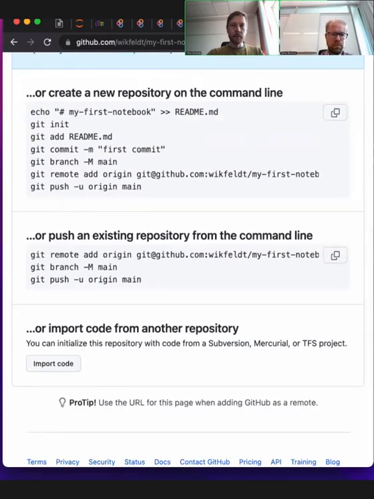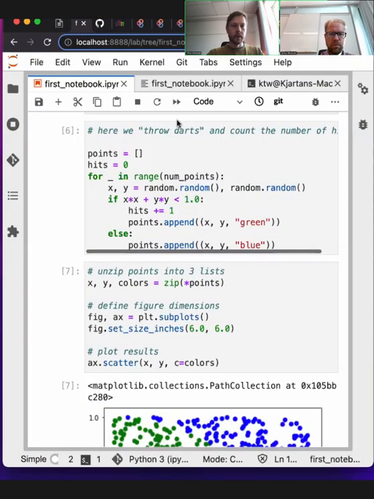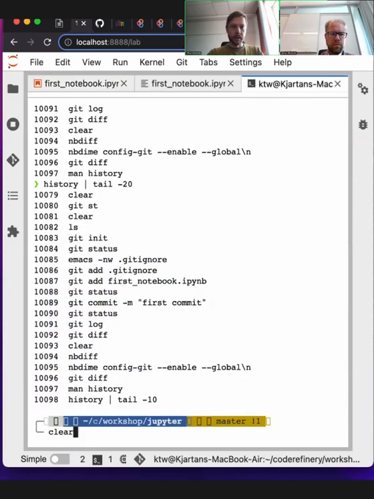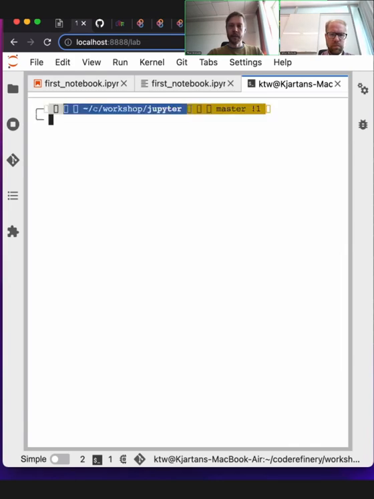Let me just move this window a little bit here and I go back to JupyterLab. And I will go back to my terminal and I will clear my screen. Again, this is just a demo. So you should only be watching, seeing how this works, seeing the basic concept here. And then you can try it yourself whenever mybinder.org comes back up online.